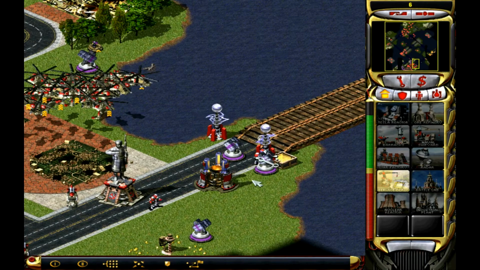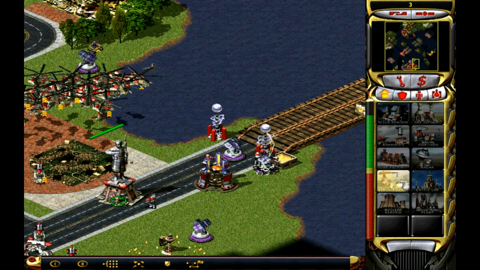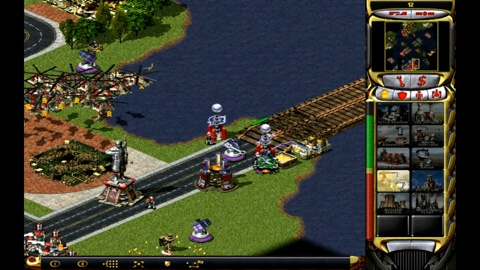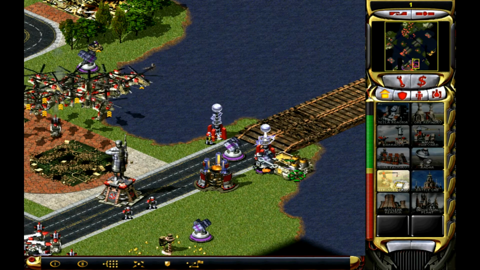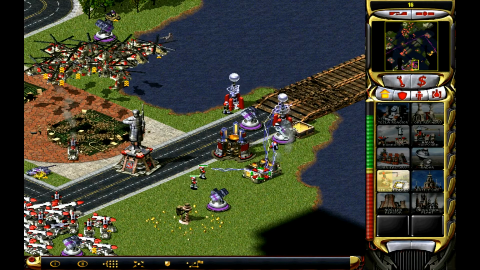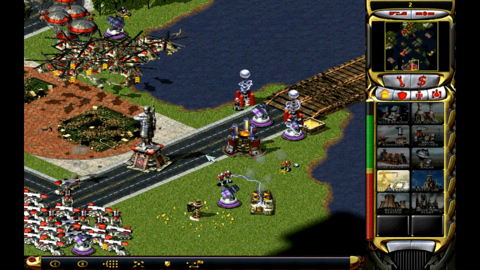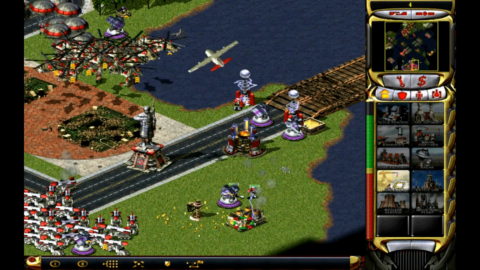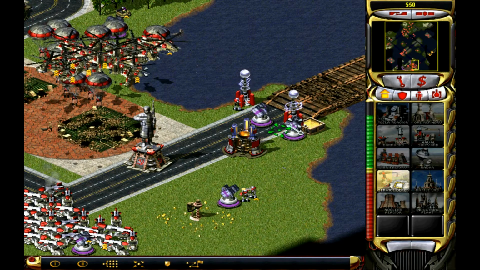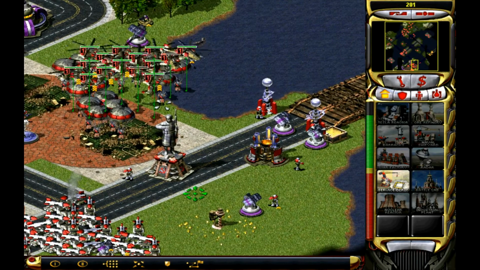Insufficient funds? Haven't heard that in a while. Unit ready. You might want to shoot this guy. Shoot him with Tesla cannons. The Tesla coils, I should say. Unit lost. Come on, Tesla troopers. Unit promoted. Oh, really? Thank you. Come on. Unit ready. There we go. Rocket fueled and ready.